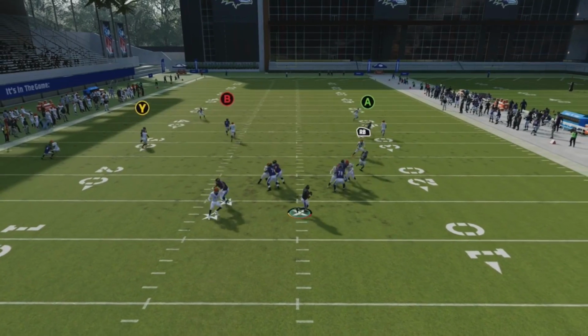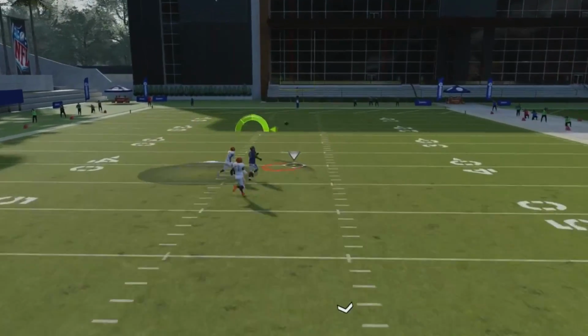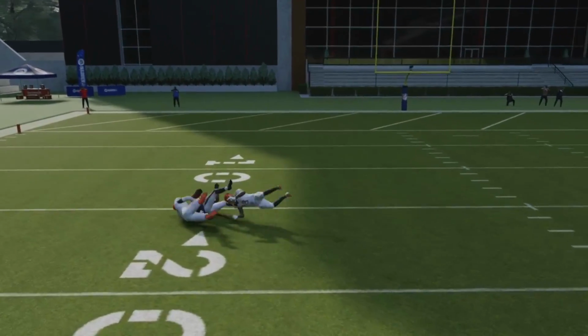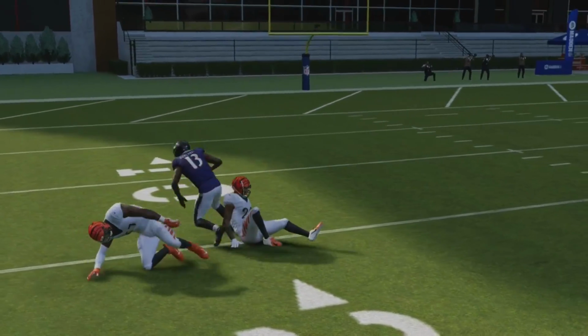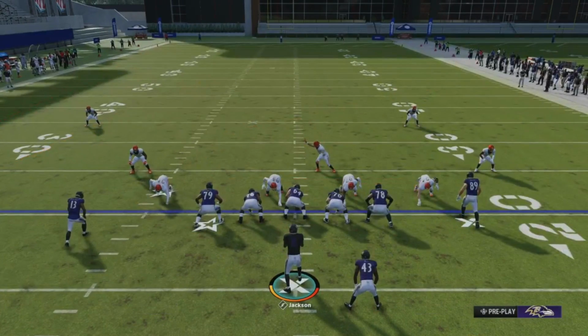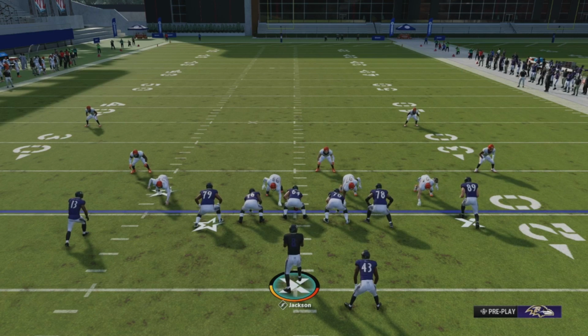We're going to be able to get a little lead in like this. And you can see not even a 93 speed safety can catch up to us to break on the ball. Now, he could possibly make the tackle, but we're still going to get some really good yardage right there. So that's my setup when I'm going against somebody against cover 2 man or cover 2.